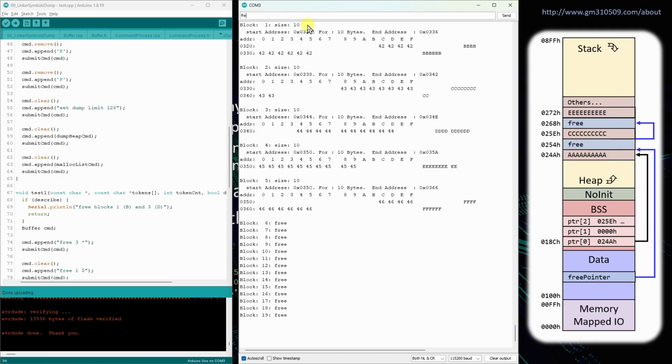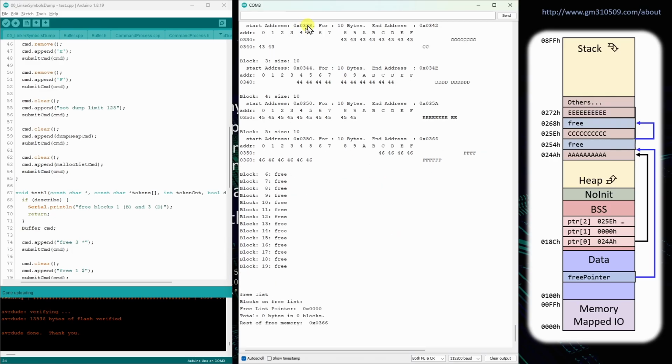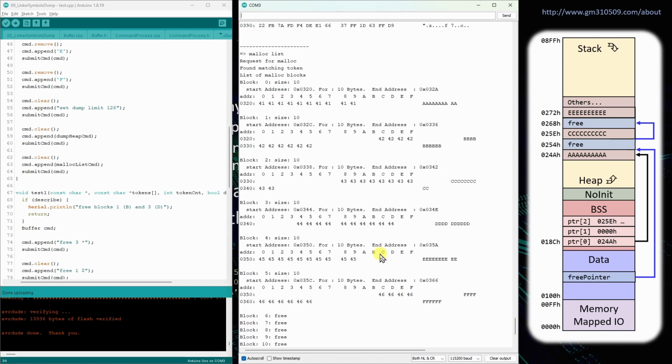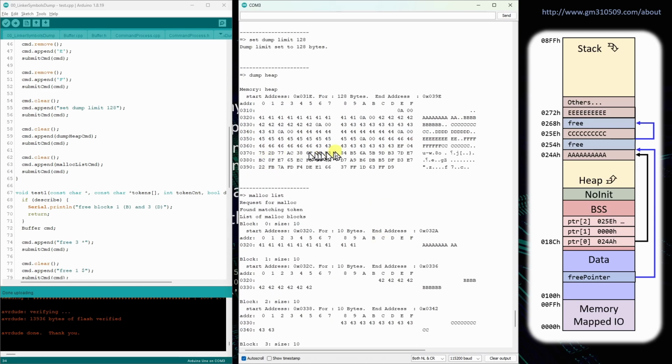And I'll run this command, free list. So what that's doing is it's basically printing this blue chain, right? But we don't have a blue chain yet. All we've got is this free pointer, which is basically saying, well, I haven't got anything in my list because it's set to 0. So there's 0 bytes and 0 blocks available, and the rest of the free memory starts at 366. Oh yeah, the F. So that's the F, and then this is where the rest of the free memory starts from after the heap.